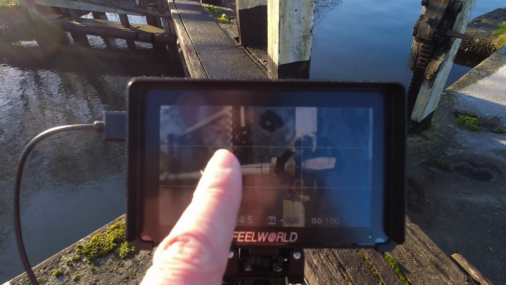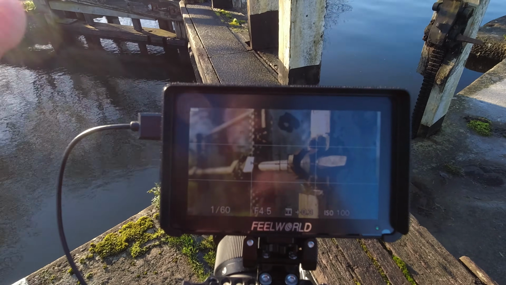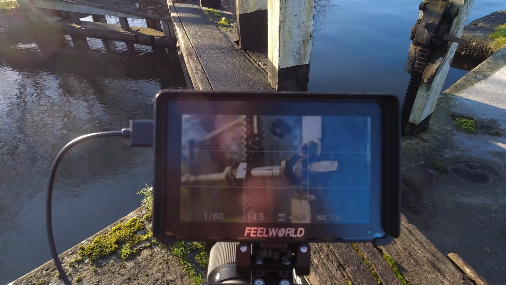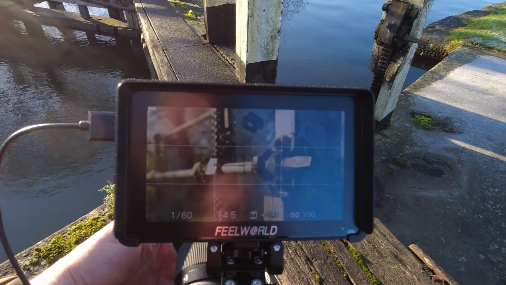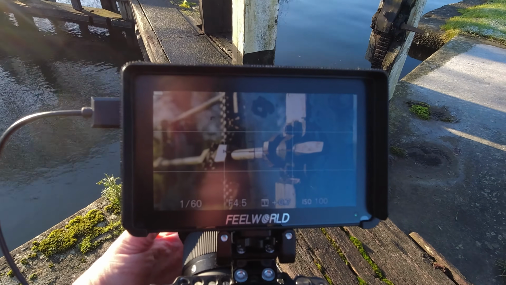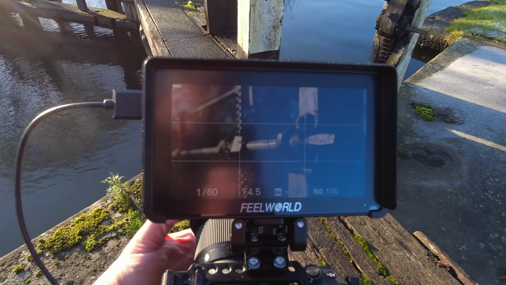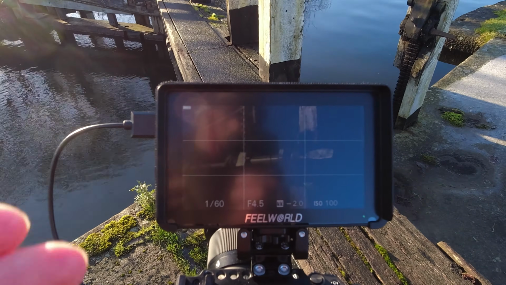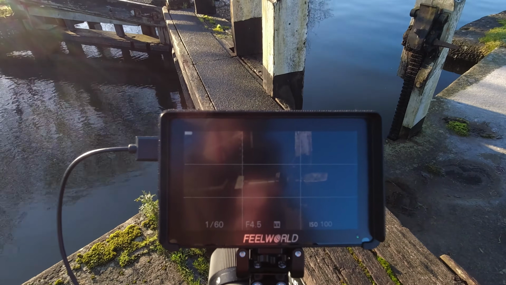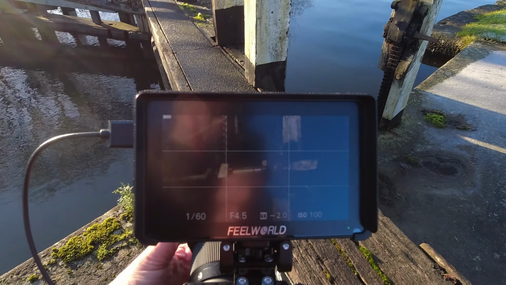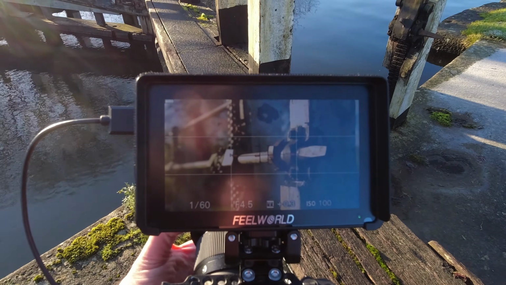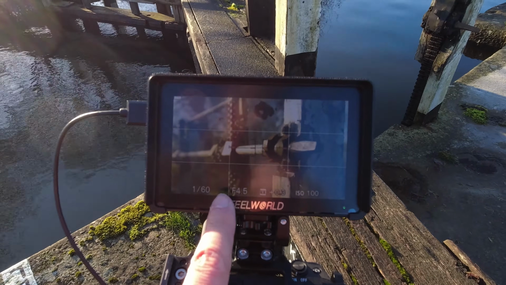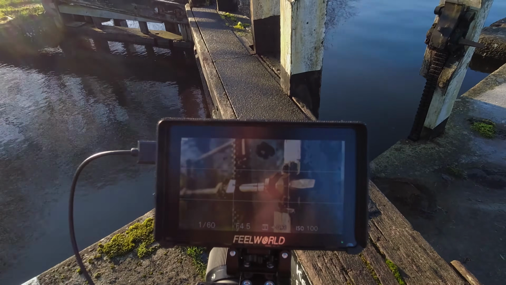Okay, so we've got the variable ND filter on the front of the lens now, and hopefully you can just about make out an image there on my monitor. Sorry if it's a bit reflective. It's very sunny today, but hopefully you can see something. But watch what happens to the image as we rotate the variable ND filter. Hopefully you notice it's now very underexposed. Basically, we're restricting the light entering the camera. If we rotate the other way, obviously the image comes back and we allow more light into the camera. We can use this to control our aperture and get different depths of field on our subject.